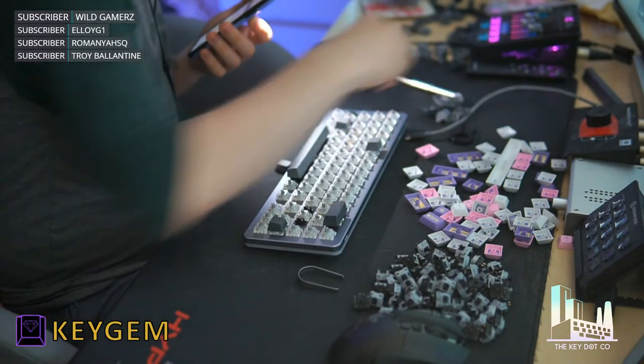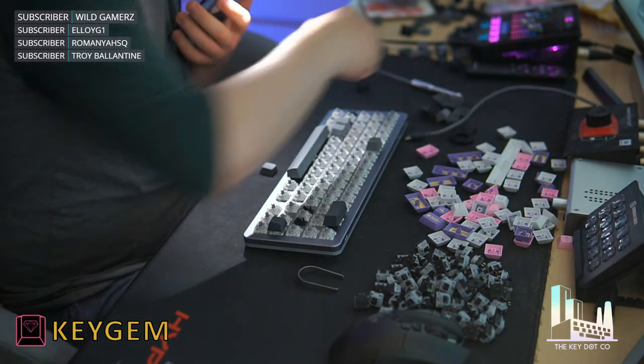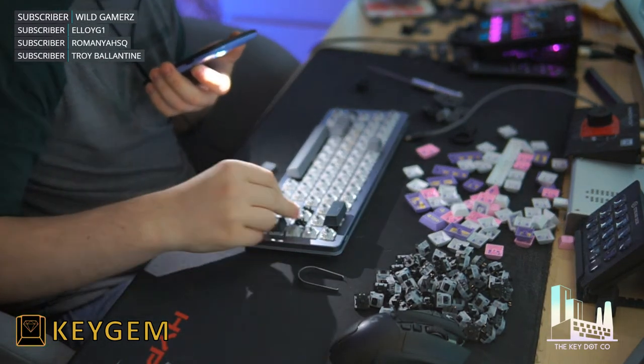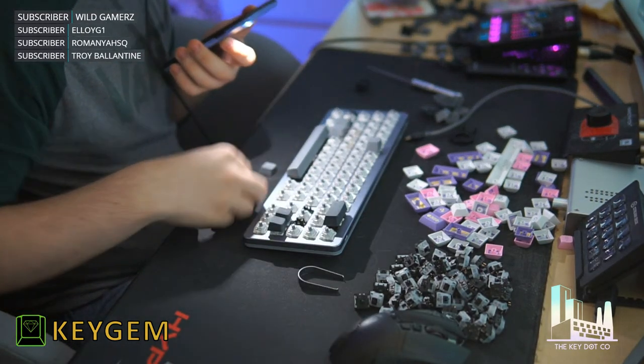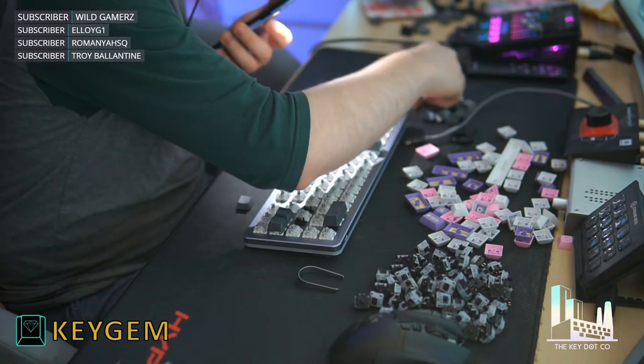I actually do like this key set. I think Mass Drop did a good job with this colour, to be fair. Massdrop did a very nice colour.